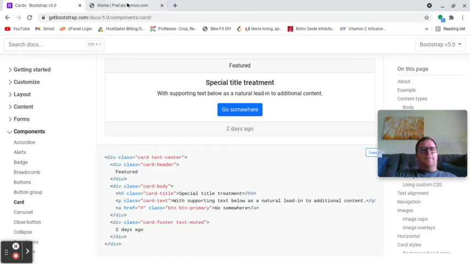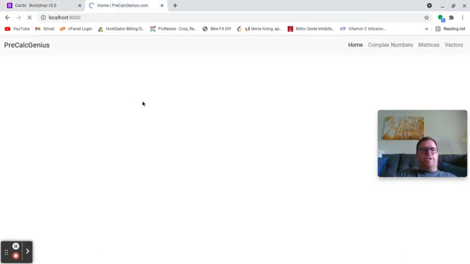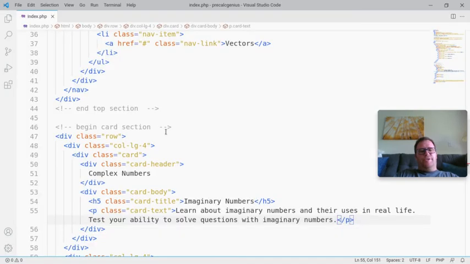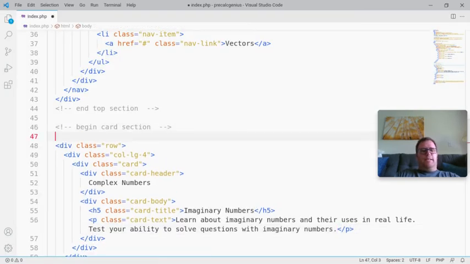Let's go back up to here. Let's refresh. So you'll see I moved in the menu, and I've got these cards showing up like this. I want the cards not all the way up against the side also, so I'm going to wrap this in a container as well.